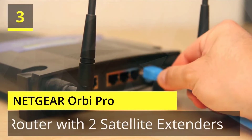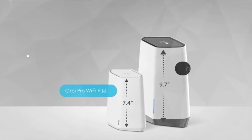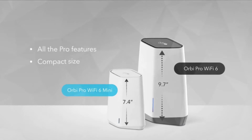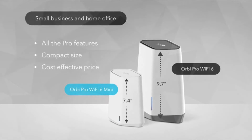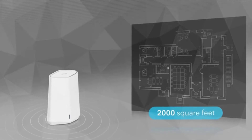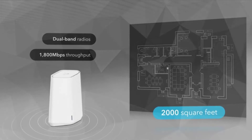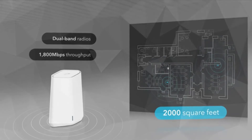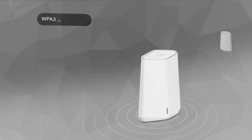Number 3: Netgear Orbi Pro. Business-grade security with 4 SSIDs linked to 4 separate plans, with 4 independent DHCP servers to assign IP addresses for complete network segmentation, QoS, and WPA3 latest Wi-Fi security. Capable of dedicating any SSID to 2.4 GHz devices to prevent congestion. Add-on business VPN subscription service enables one-step secure VPN site-to-site and site-to-multi-site connections between corporate, branch, and home offices under one corporate wireless SSID.